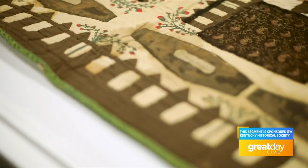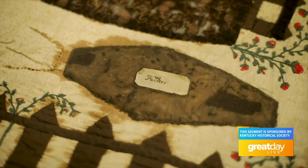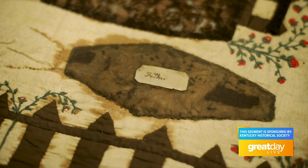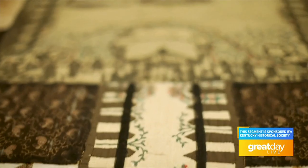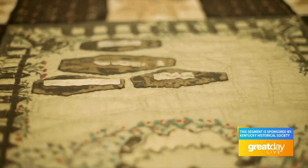see coffins. These coffins are made of cotton fabric, but there are paper labels on each one that signify one of Elizabeth's relatives. And if you move into the center of the quilt you'll see that there is a path with a fence on either side, and in the center is a graveyard.